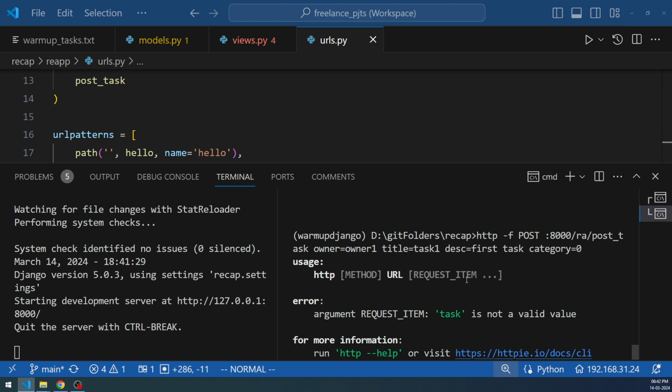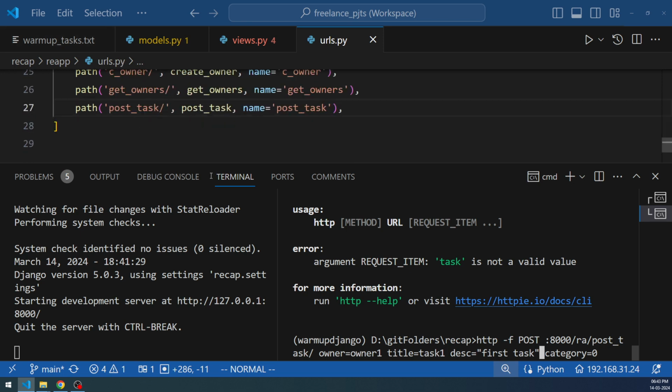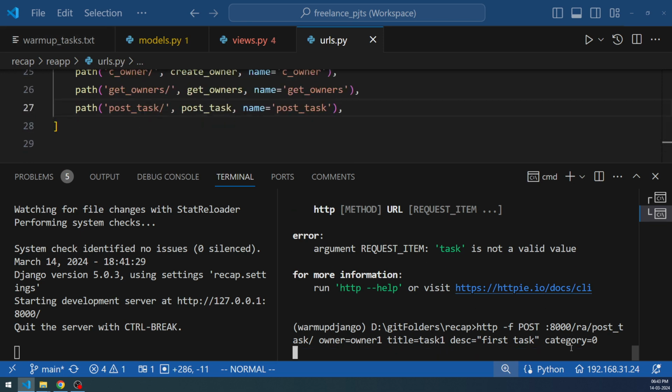I'm sending this, it is saying the usage is wrong. HTTPF post 8000 RA post task, and yeah, the issue here is that I think I have missed this slash here. Because of the missing slash and also the missing double quotes, both are creating the problem. And also let me check here whether I have put it, yeah, here the task is there. Let us execute this right now.